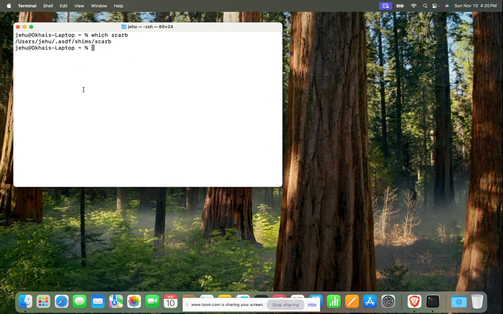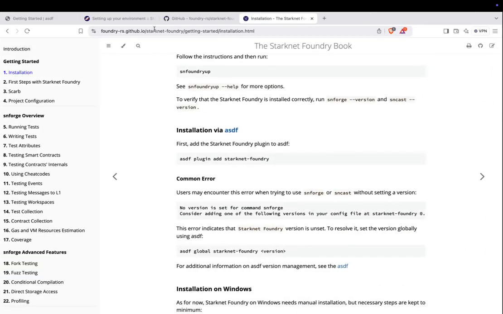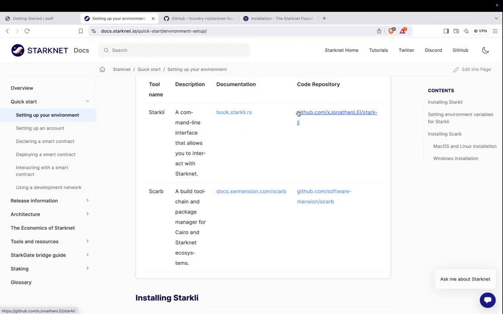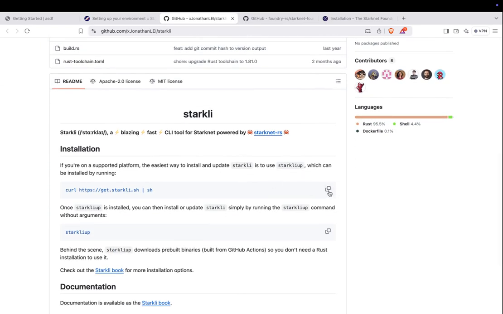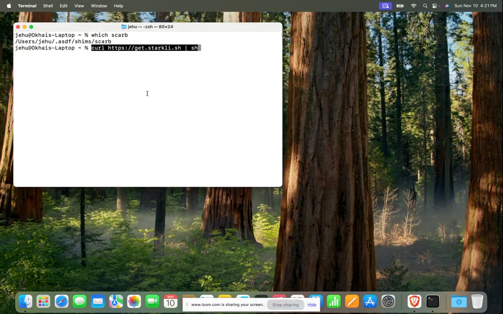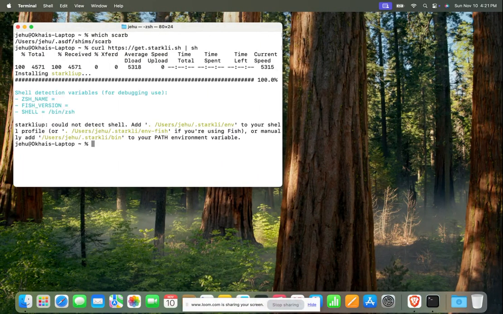So next thing will be to install Starknet. So we can just go to the official GitHub page, and it talks about using curl. So I'll just do this, and I'll paste this, and then it should install it. For some reason, it says we should put in our sh file, but I know it is, but we can just confirm. We can just do a cat here on zshrc. You should see that this is a path and this slash environment. So we do have it in our environmental variable. I don't know why it says we do not, but again, we can do a which starkli to confirm.